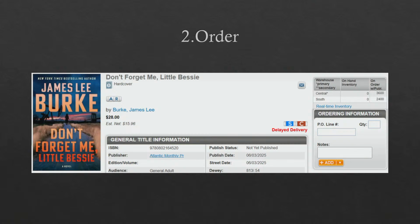Our vendor is called Baker & Taylor. This is just a screenshot. I just zoomed in a little bit. But you can see that delayed delivery there. They have gotten into a little bit of a spat with some of the publishers that are basically not getting the books that Baker & Taylor needs to send to us. There are librarians who know exactly which publishers it is. Some folks have gone to different vendors, but all of the vendors end up being problematic in some way. Another option that we had is Ingram, but they have a minimum threshold before they ship. So we're sticking with Baker & Taylor for now.